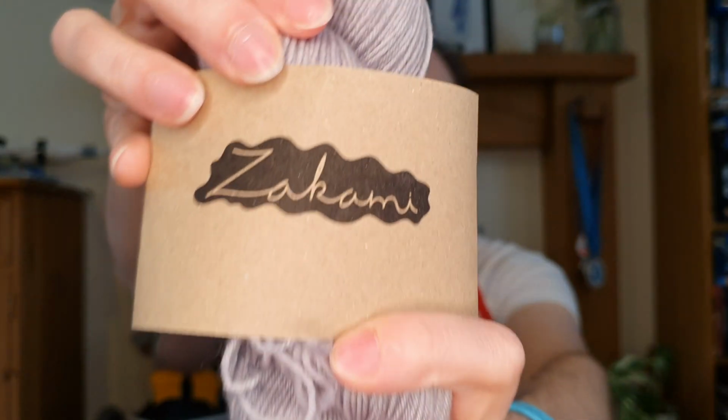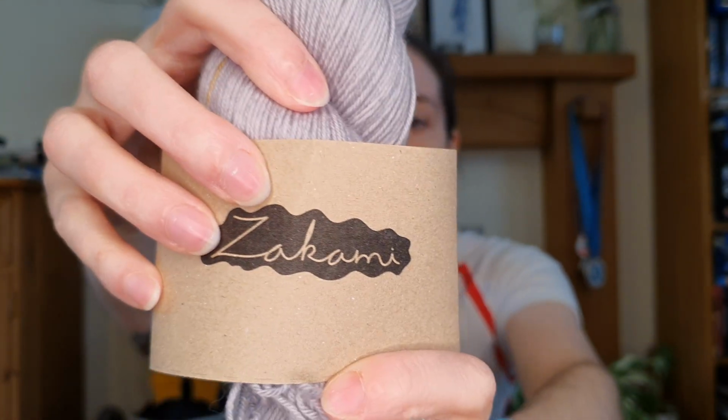I'm not entirely sure, but I'll show you the yarn, shall I? I bought the yarn, so I'm ready to go with this as well. I've got so many projects I'm ready to go with, I just haven't cast on. The yarn is by, let me grab one, is by Zakami. So Zakami Yarns, another great UK dyer. And yeah, look, there you go, you can see. There is a very intentional splotch of pooling. So obviously, if I take that off, the majority of the yarn is one colour, and then there is a block of colour.